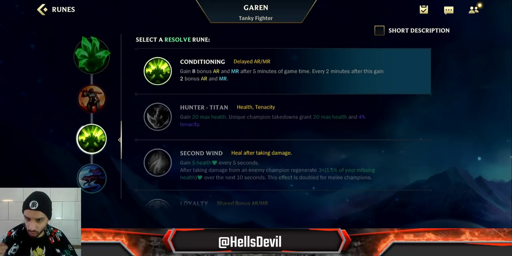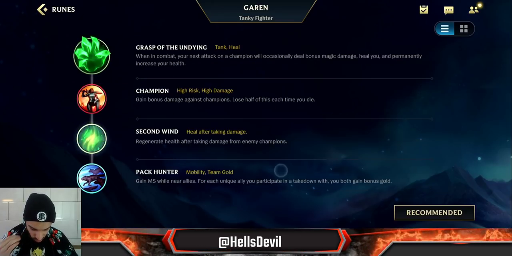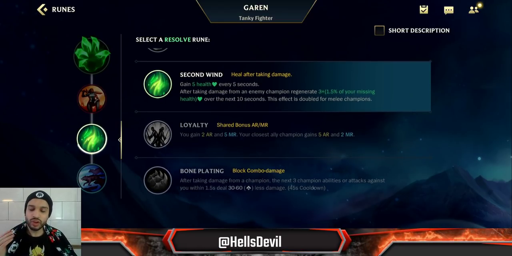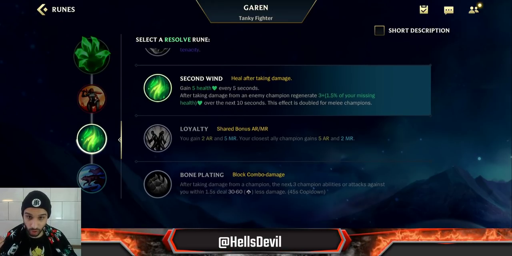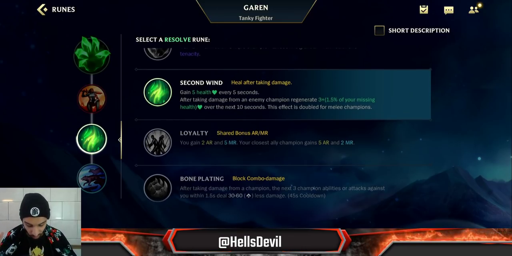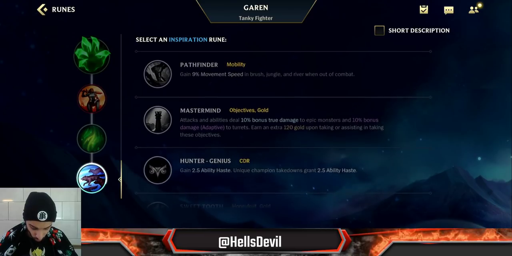If you have a rough lane, or if you really want to make sure you win the lane, if you're against a poking lane, that's what I should say, then you go for Second Wind. And it may sound counterintuitive, but no, it's not. Second Wind, I know Garen has a passive that heals him up, but Second Wind is going to heal him up even more. This allows you to easily outtrade everyone, it's a really strong rune for Garen, guys.